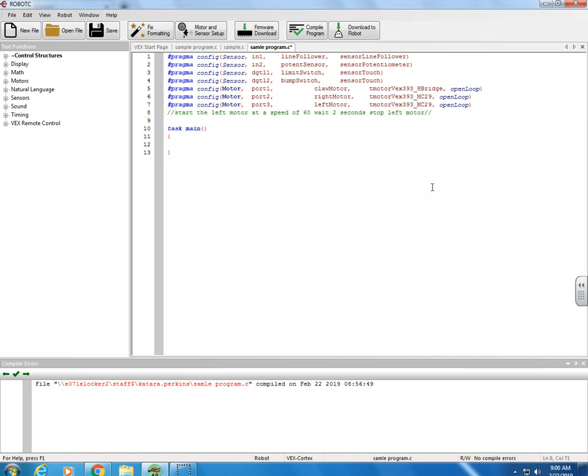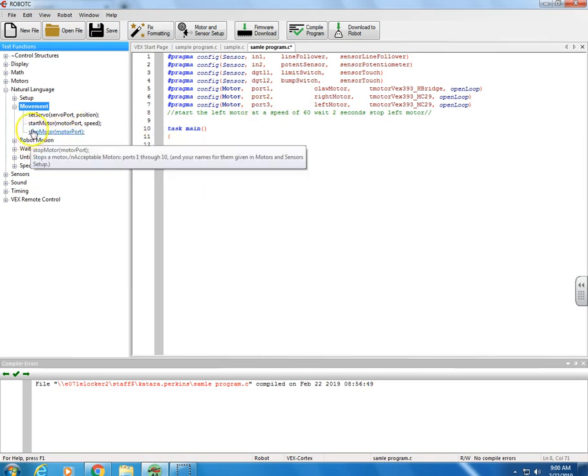This is extremely helpful when you have a whole lot of basic and simple behaviors that becomes more complex behavior in the end. So now we're going to actually talk about the programming language. We have set it up to where now we have this natural language, and we're going to use a drag and drop. And so I'm going to come over here to movement because I want it to start a motor.